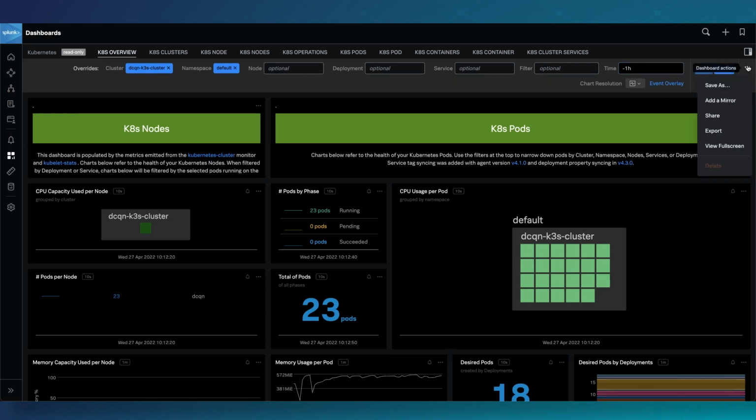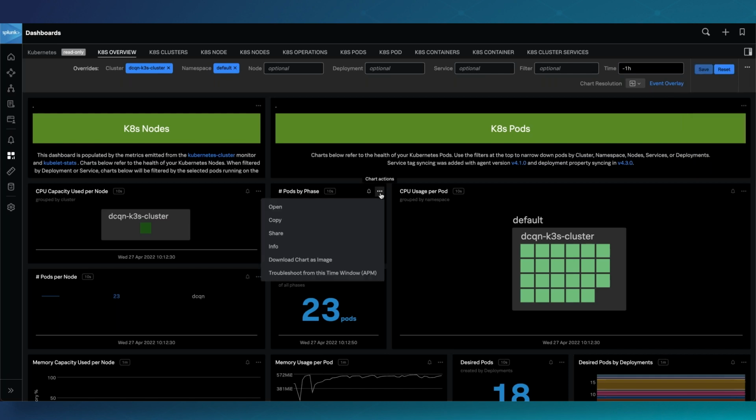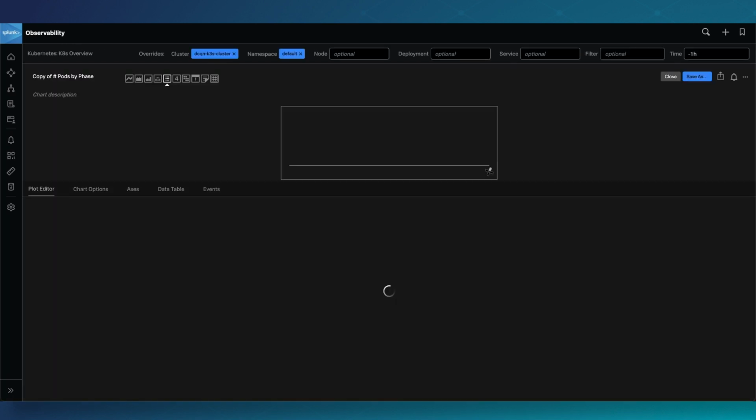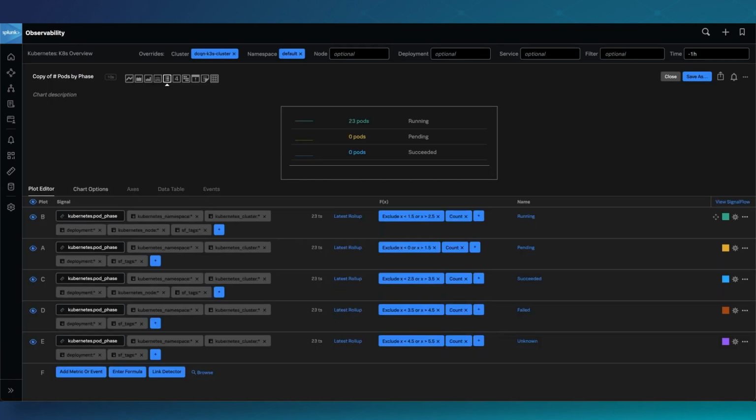This is all configurable and editable. We've got different ways of making changes to this. Each of these has its own option. You can drill into one particular panel and see how it's been configured. As you can see, there's a lot going on here. We've got various mathematical functions being applied here in order to produce this particular output. You can see the different visualization options across the top here as well. And this is a kind of simplified interface for setting up the particular elements you're seeing up here.